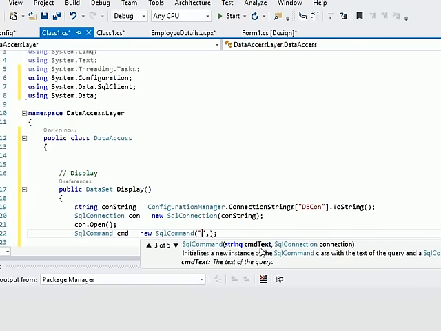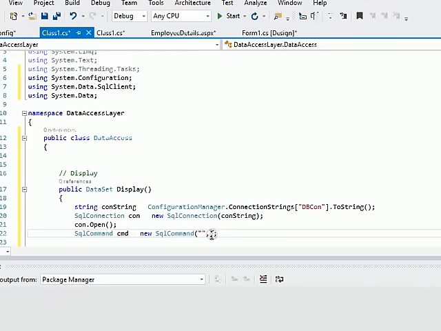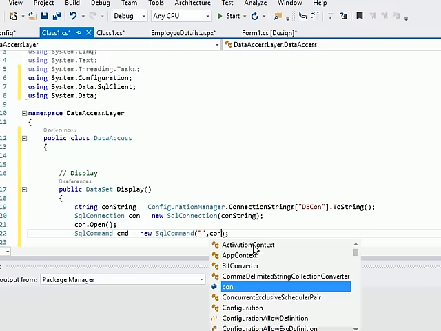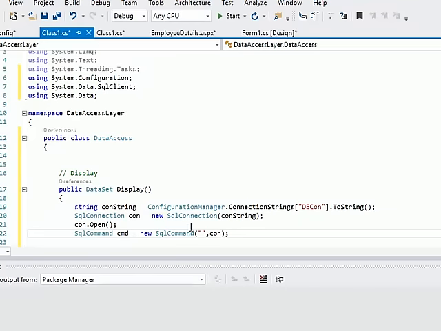Command text means you are going to pass a query. What is the query? Select staff or employee, which is going to return all the employees' details, and the SqlConnection. What is the name of our SqlConnection? It's con for the connection, and our query will be select star from employee.